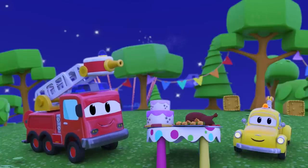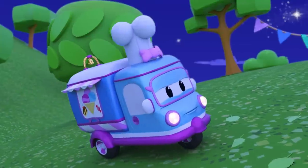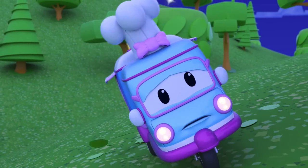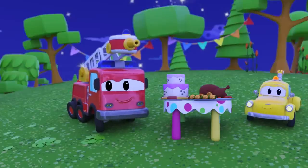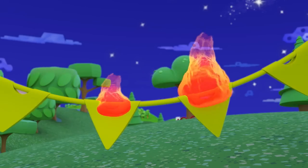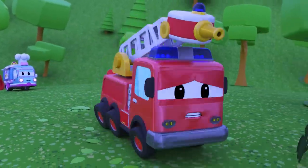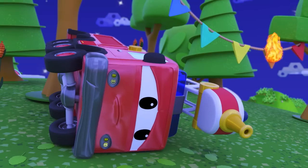Hey, Frank the fire truck. Hey, Tom. What a beautiful Thanksgiving dinner. Hey, Carrie. Join the party. Watch out. Be careful, guys. Those leaves are slippery. Oh, no. The bunting is on fire. Careful on those slippery leaves. Frank, are you okay?